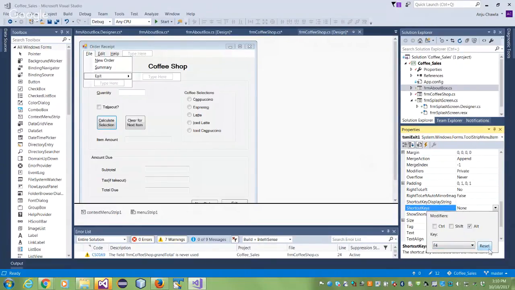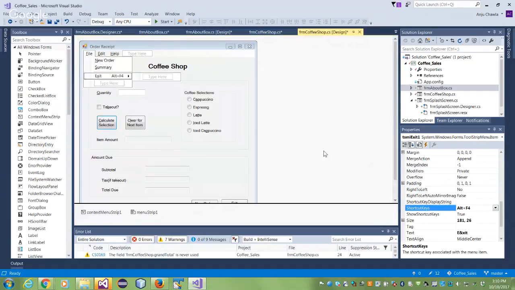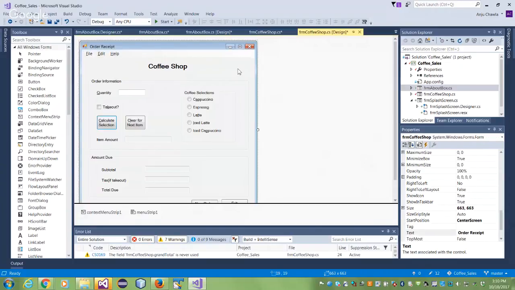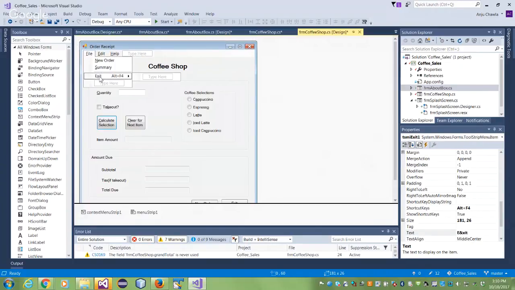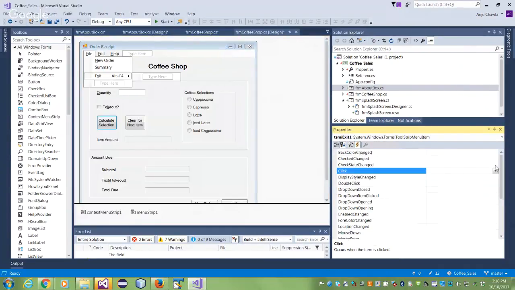So you can create these shortcut keys also with your menu items. Again, try to give them the same shortcut keys that are available in Windows. If you do that, now it will show it here. Of course, if you say no, don't show it, it won't show it. But of course, we want to show it. Now, with this exit, another simple thing that we can do: please go to its events and link the button exit with it.